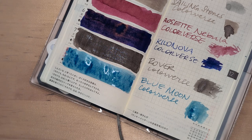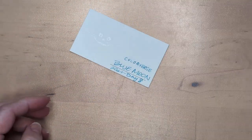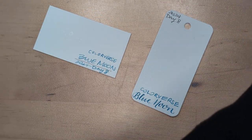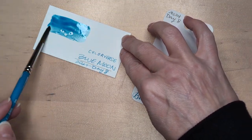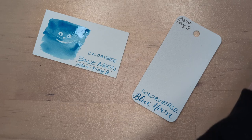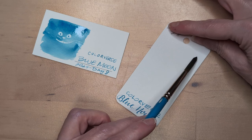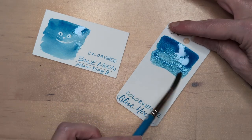I might put this in a pen — there's a shock. I did not put Rover in a pen, but I did think about it more than once. I was thinking this might be a bit like Dokdo, but from my memory this is slightly more blue than Dokdo. And it feels slightly more watery. It'll have more shading.